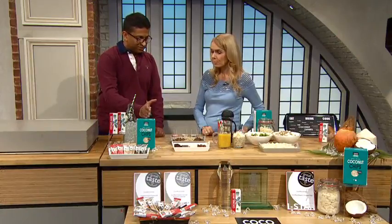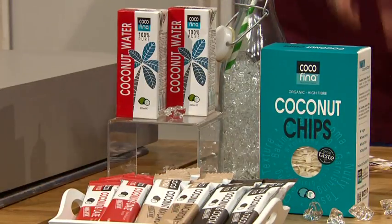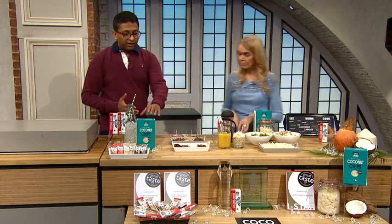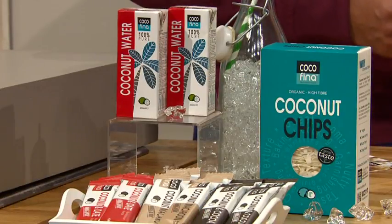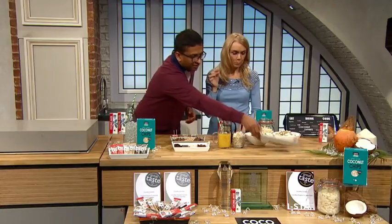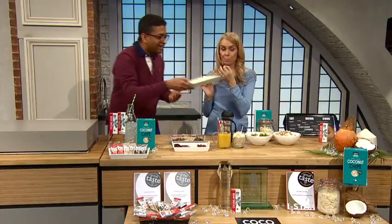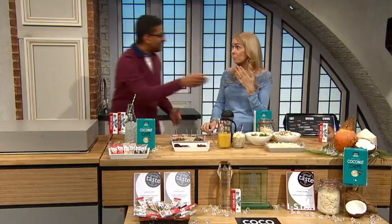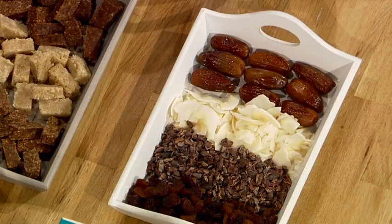And then we have coconut chips, which have been amazing. The coconut chips and the bars are organic. The positive thing about the coconut chips is they're lightly toasted — not burnt — so you get the aroma. You can smell the true coconut. I've been putting them on my spelt cereal. They're gorgeous. It smells and tastes like true coconut. I put a few sprinkles on my cereal in the morning and it is absolutely gorgeous — and you get that included.